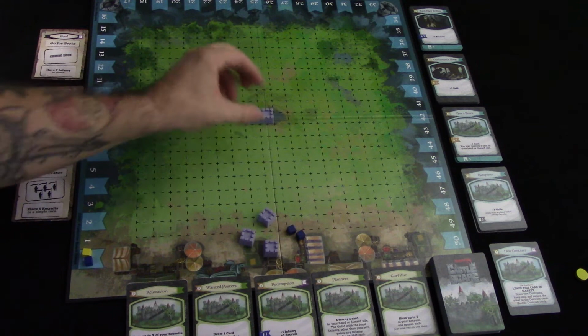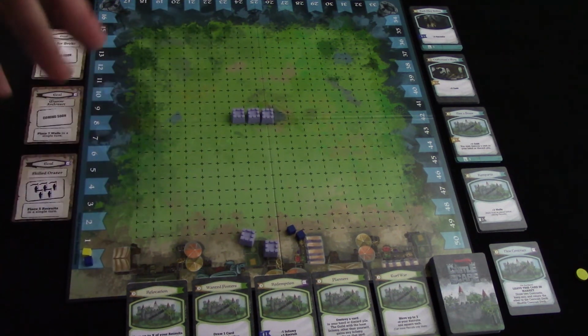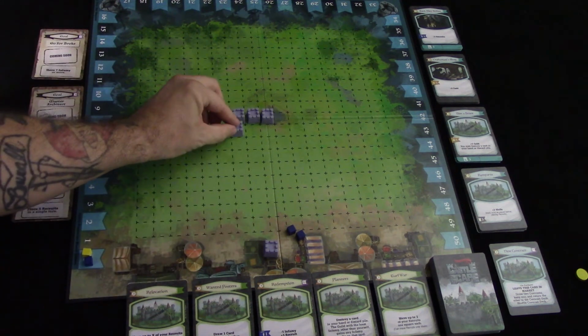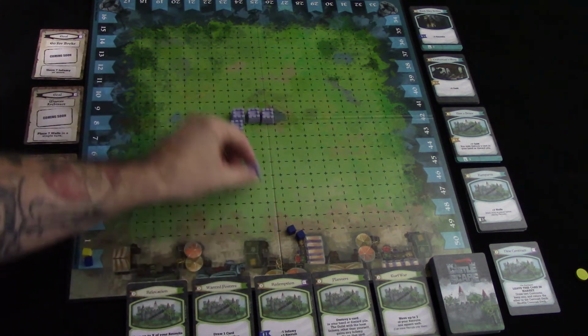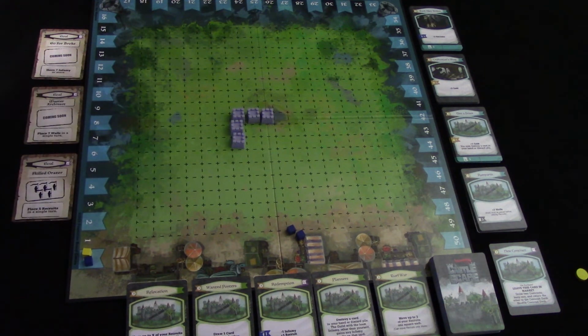So I want to try to build Baileys, and Baileys are enclosed spaces built by walls. The smallest one you can make is a 3x3. And so you see I don't have enough to build this Bailey. Possibly somebody else could build it on another turn, or I could build it depending on how the game goes. So I've got my walls placed.